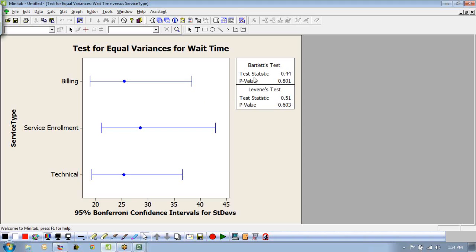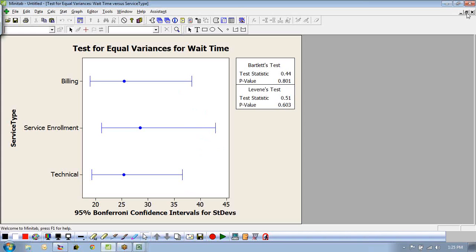Okay, anyway. The equivalent of the F-test, when we have more than 2 variances, is called Bartlett's test. This holds for normal distributions. Levene's test is just as it was before. This holds for all distributions. And we can see by these p-values, very little evidence that there is any difference between standard deviations. In fact, there's really no evidence that there's a difference between standard deviations.